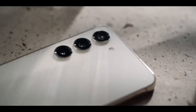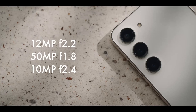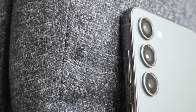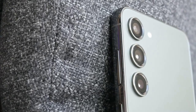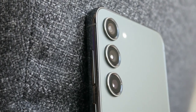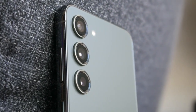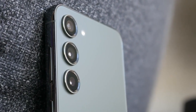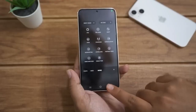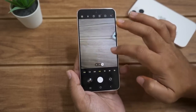There isn't much to report on the Galaxy S23 camera hardware. Like last year, it has a 50-megapixel main sensor, a 12-megapixel ultrawide sensor, and a 10-megapixel telephoto lens. They appear to be the same cameras on the outside, but the Galaxy Edition Snapdragon 8 Gen 2 changes some things. The Galaxy S23 is tuned for slightly warmer photos than the S22, and we noticed a more powerful HDR that further flattens out the high dynamic range in a shot — quite impressive, though some users may prefer the more contrasty look of the S22.